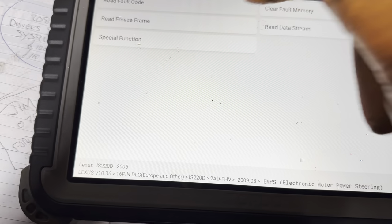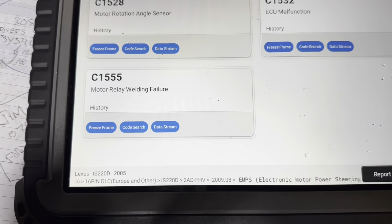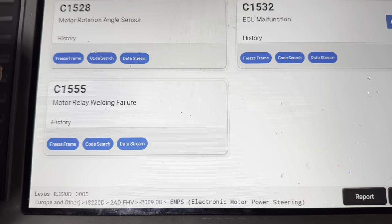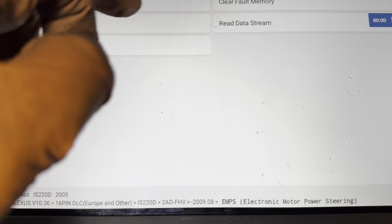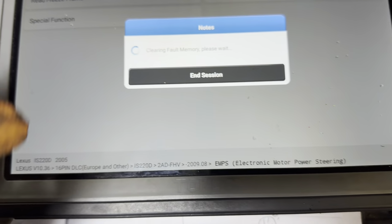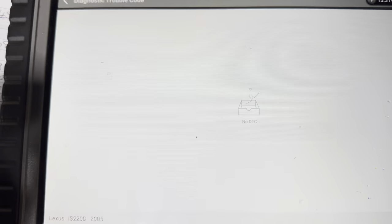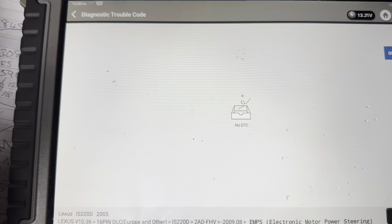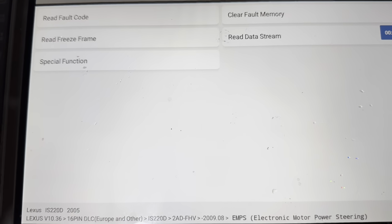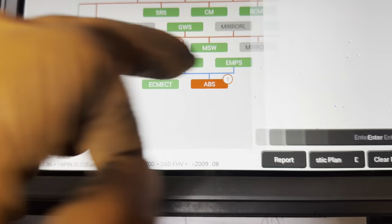So, read fault memory. Oh, here we're good, Roddy. They're all in history. That's right. So let's see if we can read. That's moved to history. That's the first time ever. So we'll go to clear fault memory. Yes. Okay. Read fault codes. Right, the only thing is the power steering is still not working. But we're not getting any hard code, so let's go back. So we'll go back into it again.